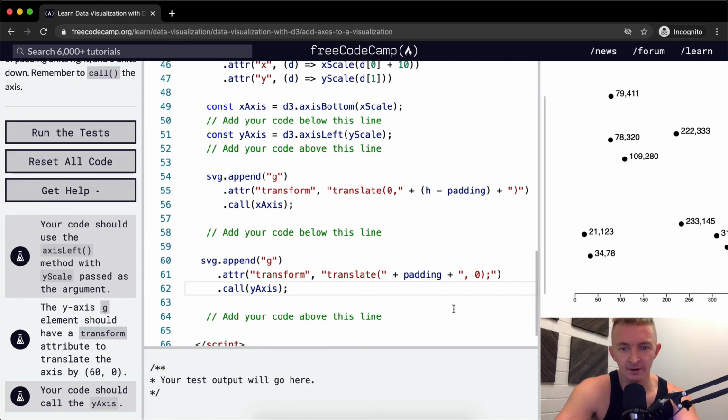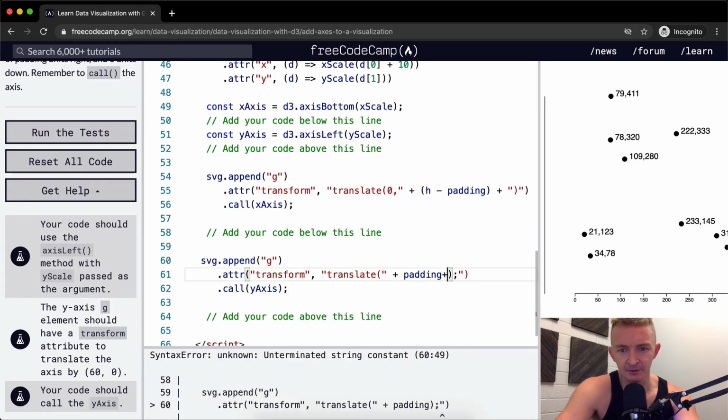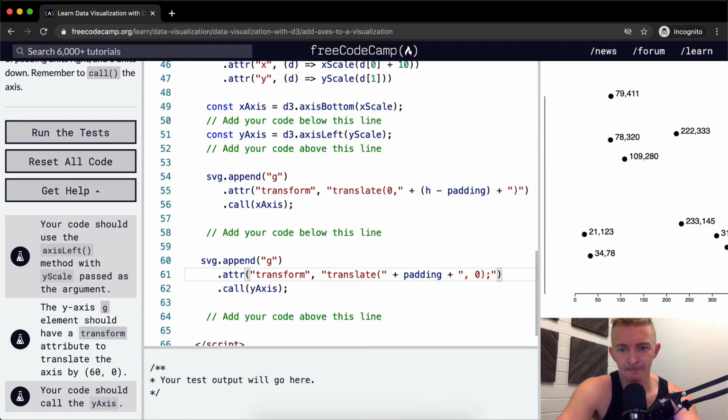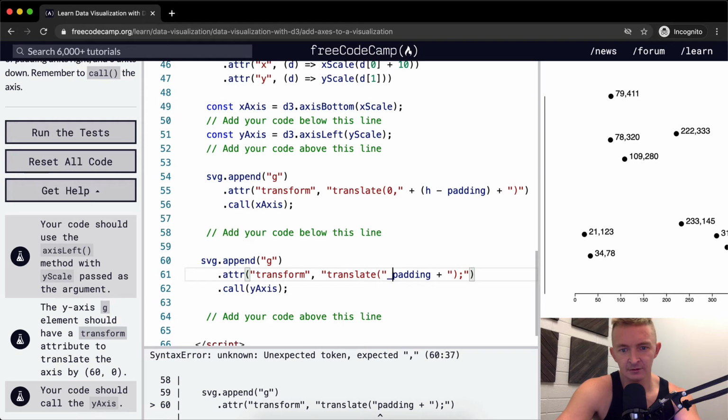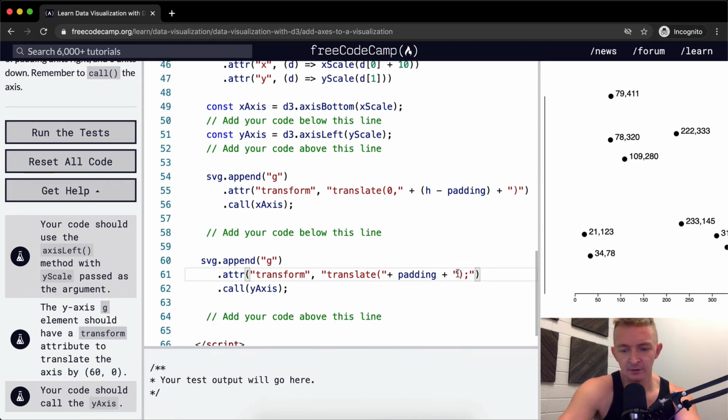All right, we didn't quite get it right. So let's switch these numbers around. It looks to me like we might have these backwards. So instead of having the zero at the beginning, we can go zero comma here. Padding. No, we want to have the padding, and then we want to say comma zero. Let's run the test and see what happens. Huh. That is strange. It doesn't look like it's working, but it is.